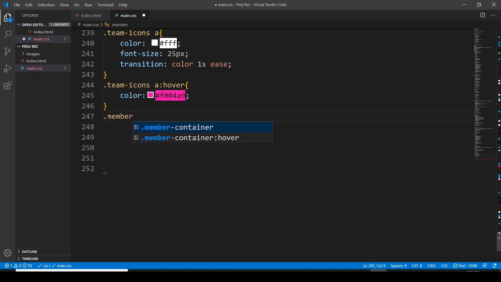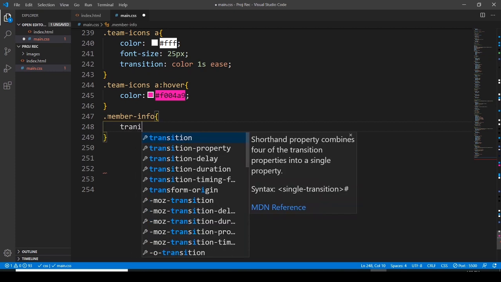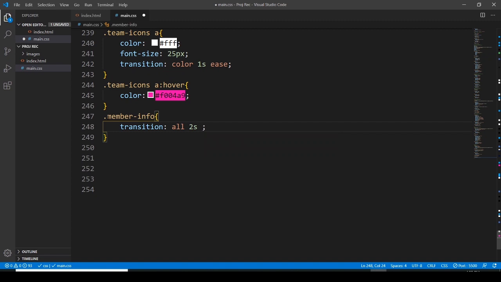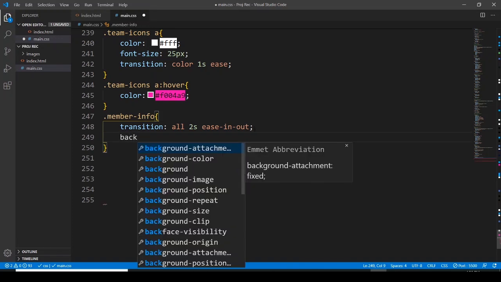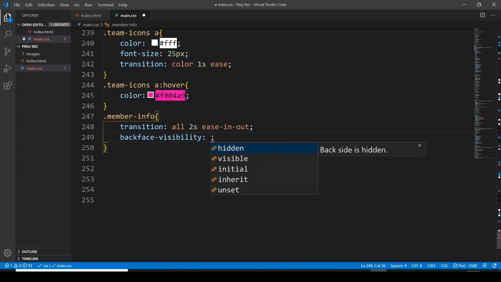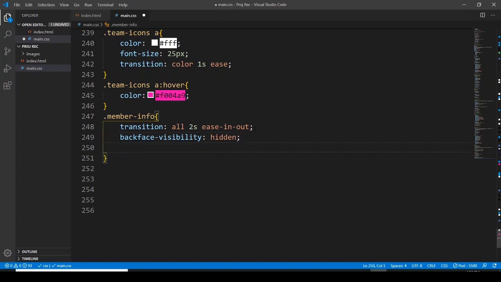And then after, let me bring it here, member info. For the member info, the transition is going to be all 2 seconds ease-in-out, and let's use a backface visibility here. I have used this backface visibility in one of my coffee shop projects, and if you guys haven't seen that, watch it.